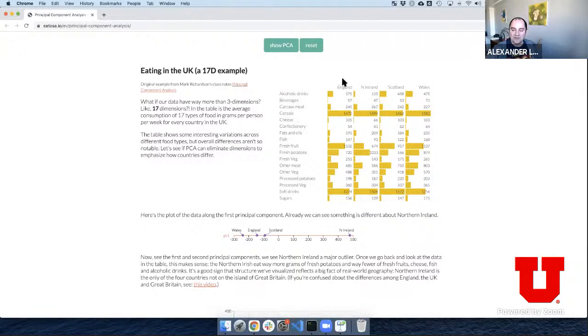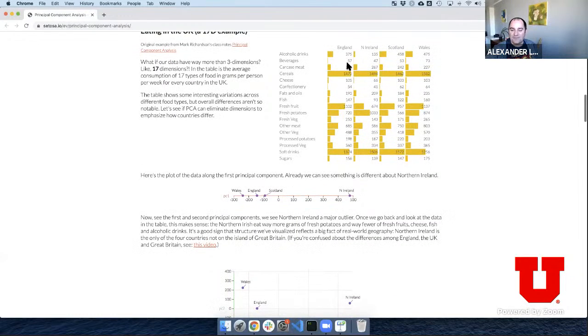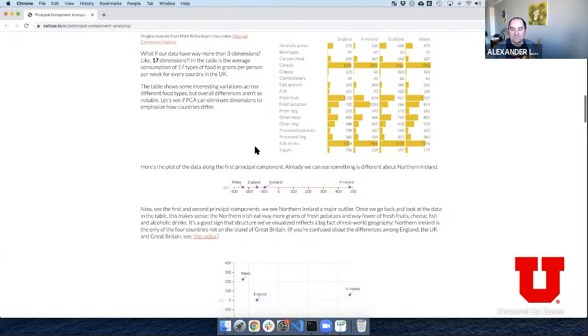We can look at this in a higher dimensional space and try to analyze it. It seems like the Scottish people are drinking more than the Northern Irish. It seems like fresh fruit is more popular in England than in Northern Ireland. So we can reason about this, but we can also calculate the principal components.